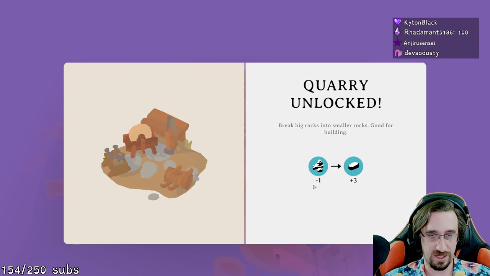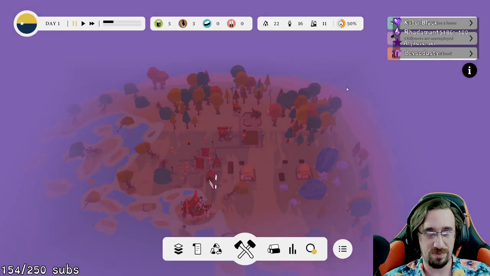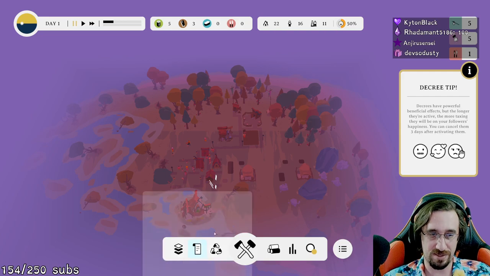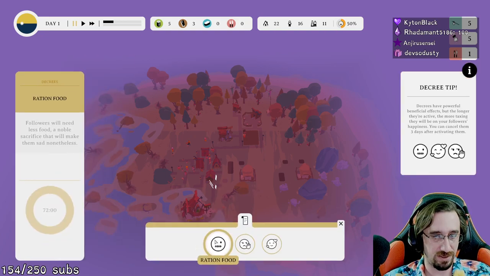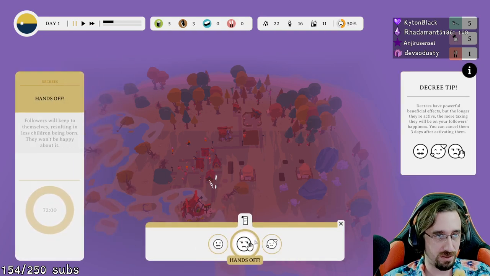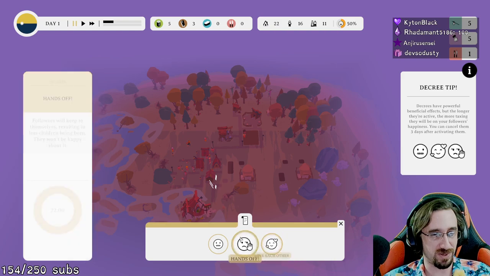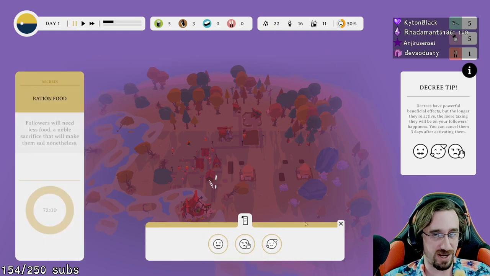Quarries unlocked. It turns stone to whatever. What was the thing? Decree tip. Decrees have powerful beneficial effects, but the longer they're active, the more taxing they'll become on your followers' happiness. You can cancel them after 3 days. Followers keep themselves, resulting in less children being born. They won't be happy about it. Love each other. Followers will love more and work less, resulting in more children being born. And then you can ration food.